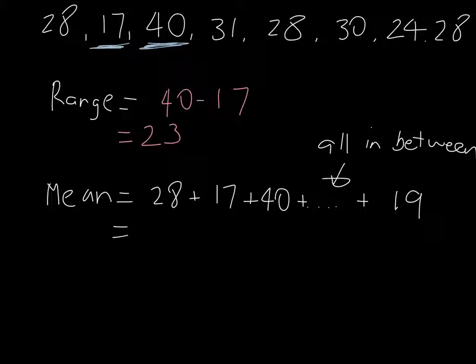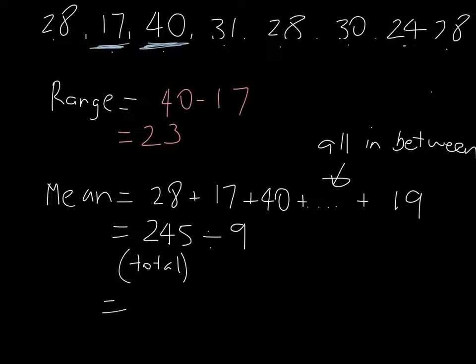Now you could check on your calculator, but I hope you'll see that the total number of points scored should be 245. Now, that's not actually our mean though, that's the number of points scored. So that's our total number of points. We need to divide that by how many games they played. And if you look at it, they played 1, 2, 3, 4, 5, 6, 7, 8, 9. We divide that by 9.